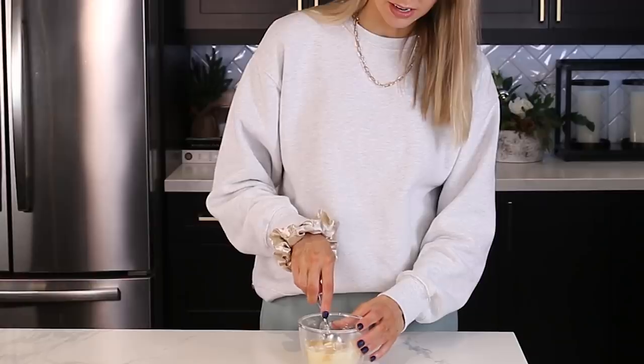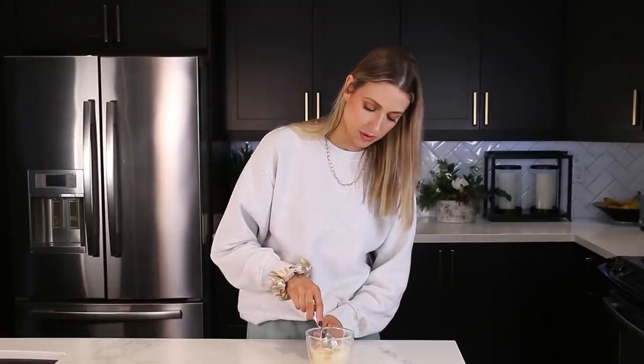Yes. And now we take. This looks really good. A little bit of the butter, a little bit of the maple syrup. Oh, it's so hot. Almost burned myself. Okay, I think it's okay.